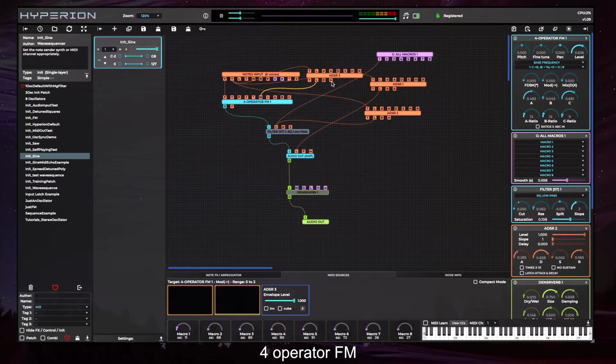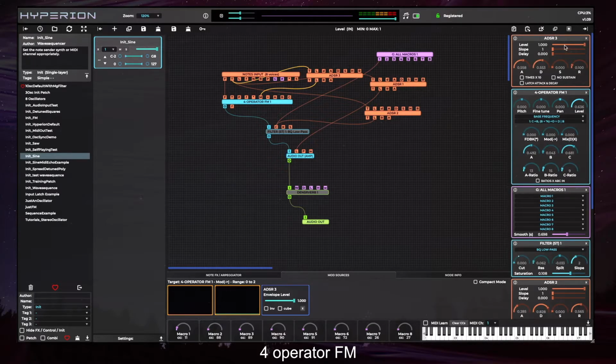Typically with FM synthesis you want to modulate the modulation depth, and in this implementation I've provided a global modulation control which lets you control the overall level of all of the operators A, B and C. However, you can also individually modulate the levels of A, B and C.